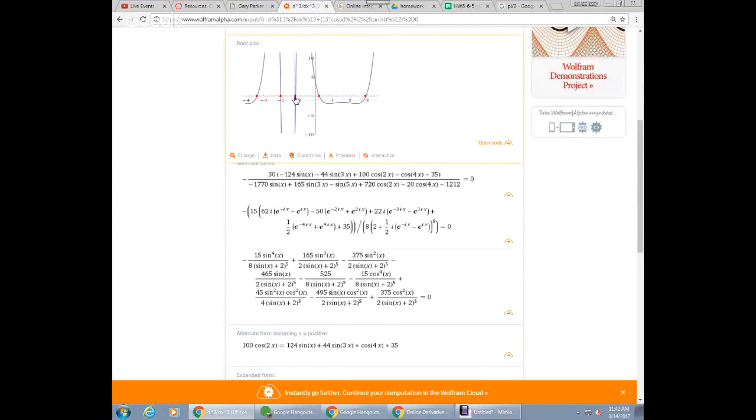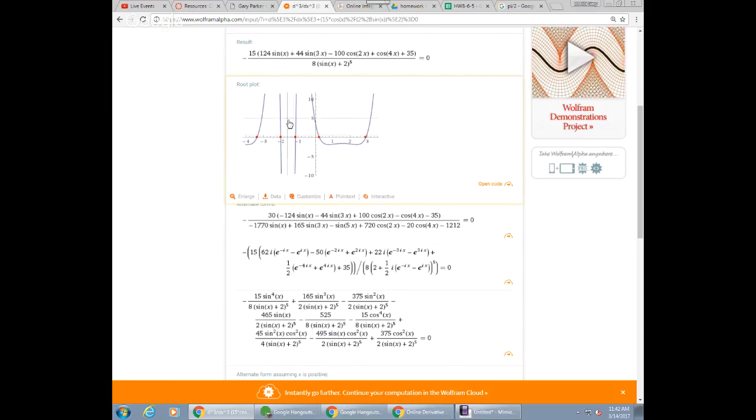If I click on one, will it tell me what it is? No. I thought Wolfram Alpha would be more helpful. So let's see, we're going between, so we probably want one of these right here. What's that? Oh, there we go. Okay, so that one says 0.22-ish, and this one says negative 1.14. So let's try each of those. 0.222, negative 1.14.